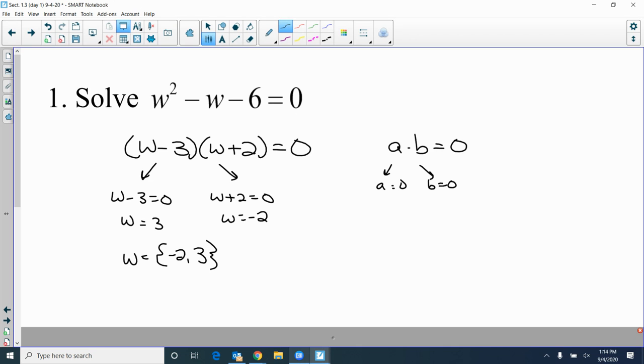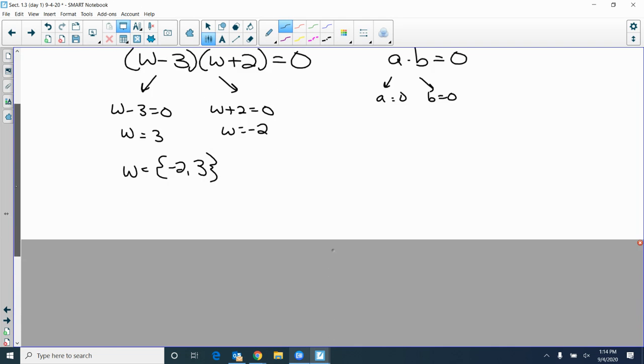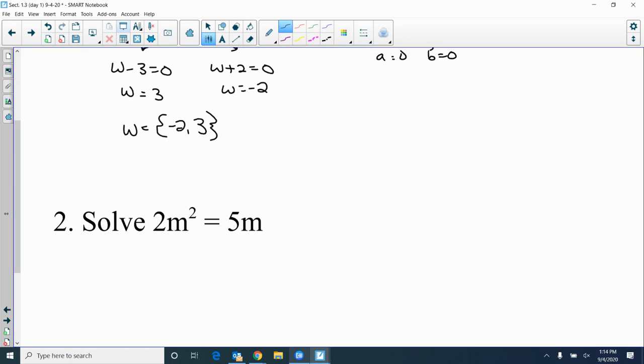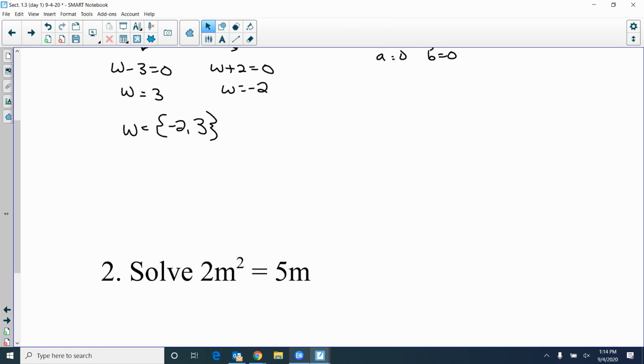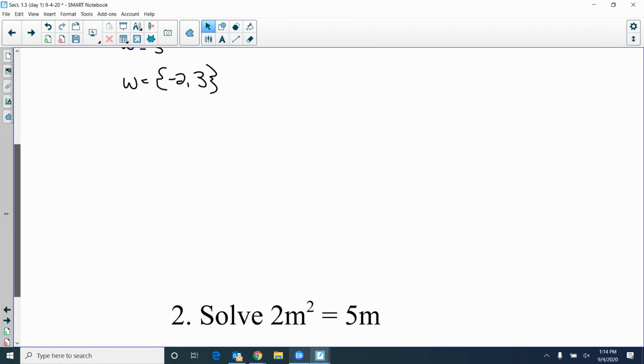Usually for a linear equation, you get one answer. For a quadratic, we can get 2. So we want to factor it and set it equal to 0. Now we want to go over a little bit of the special cases here. They're not all going to be just trinomials that factor easily. Take a look at this here.